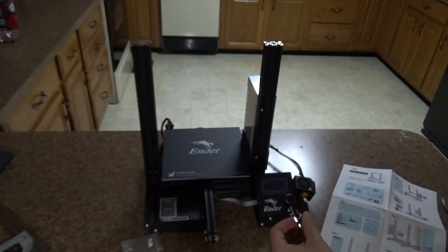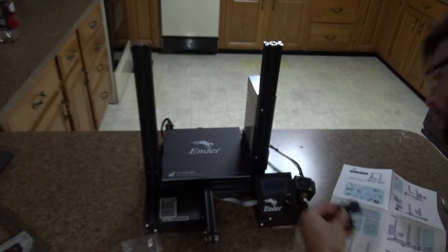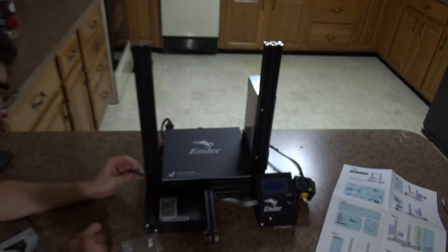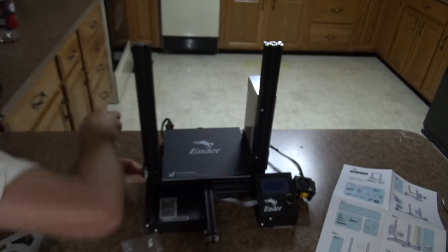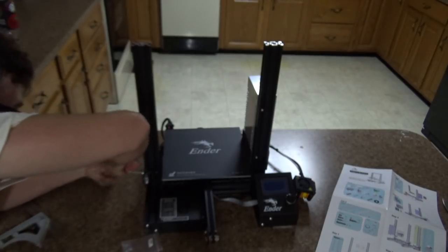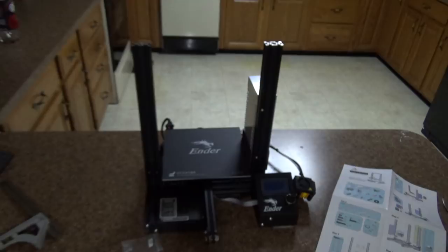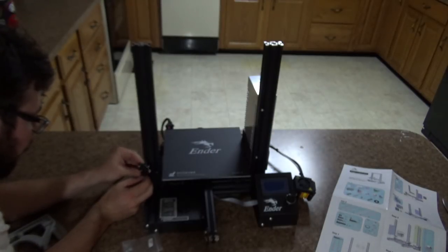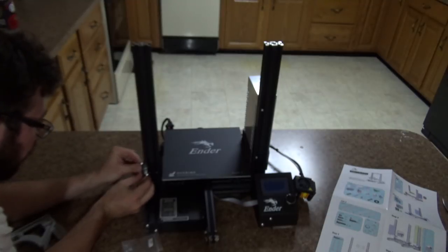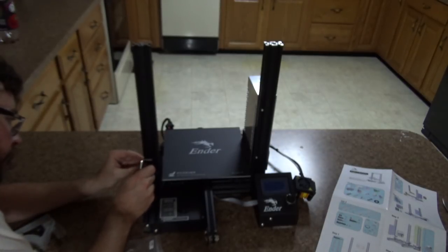And it goes, let me double check. It goes like this. Over here. Okay, I got one end, got the other end, and then when you start turning the screw, the little nut should turn sideways, which it did not for me. Okay, so you're gonna have to unscrew the nuts so they spin freely. And then when you put it in the slot, there we go. So I got the top one to turn.